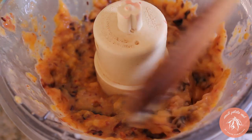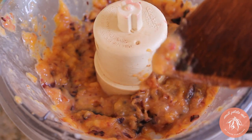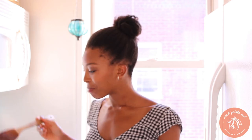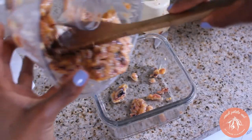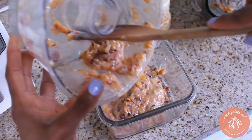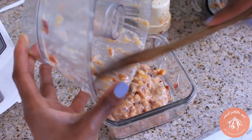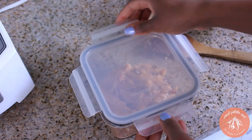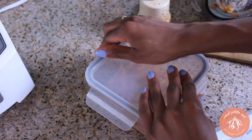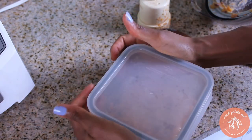Beautiful, beautiful. See that texture? It's nice and creamy. Let's give it a taste. Ooh, it's sweet also because the fruit is fresh, and when you roast it, it brings out more sweetness. We need this to chill also, so I'm gonna pour this into another glass dish, and we're going to keep it in the refrigerator again for at least 8 hours, but I'm gonna do overnight. Perfect.